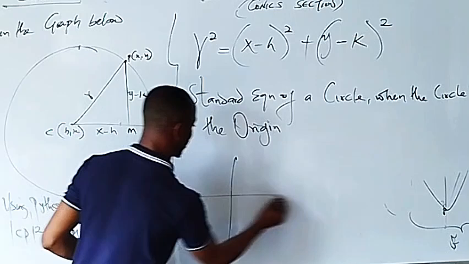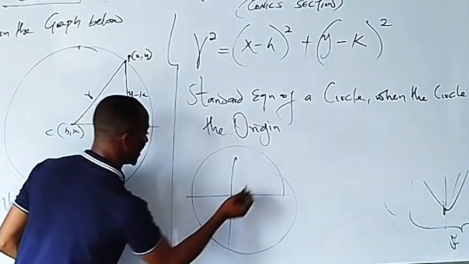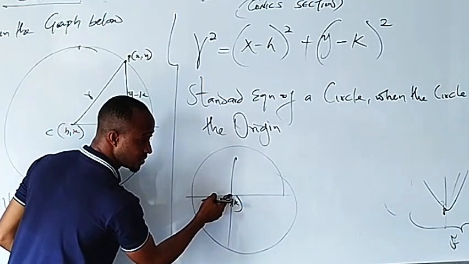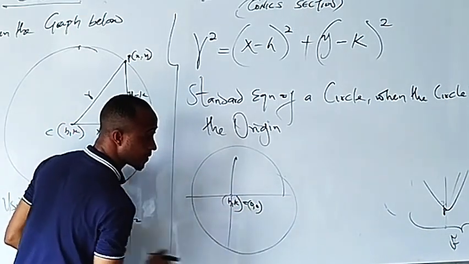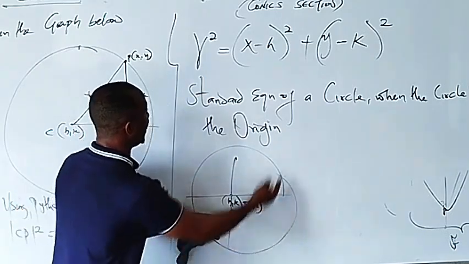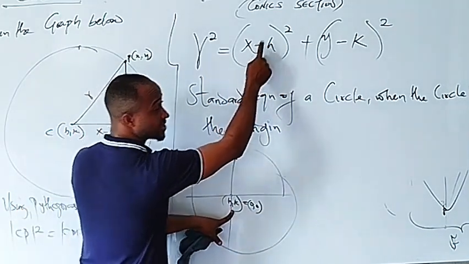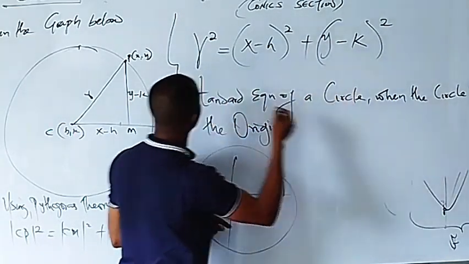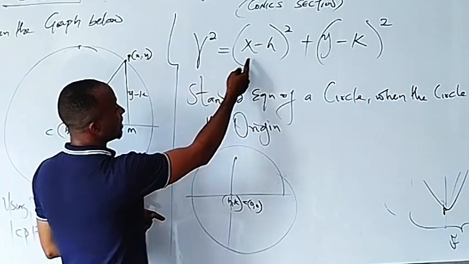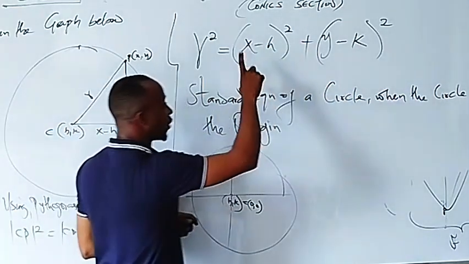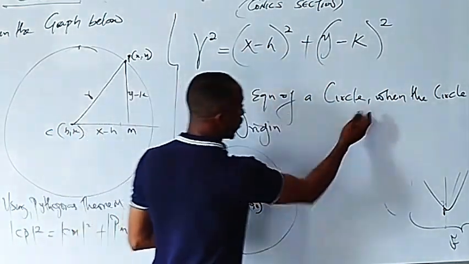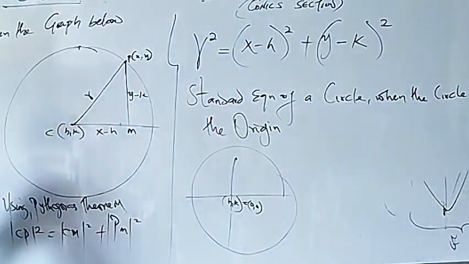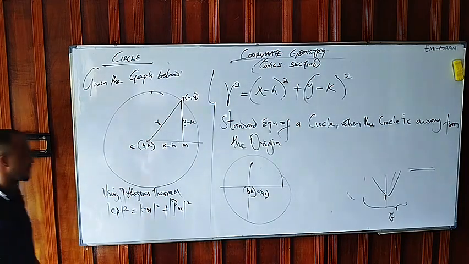Let's say this is our coordinate point, and the circle is lying exactly at the origin. That means the value of my h, k at this point is 0, 0. So by the time I put the value of my h at 0, here becomes X squared. What about k at 0? Here becomes Y squared. So that means R squared equals X squared plus Y squared. That equation form is called the equation of a circle when the circle is at the origin.